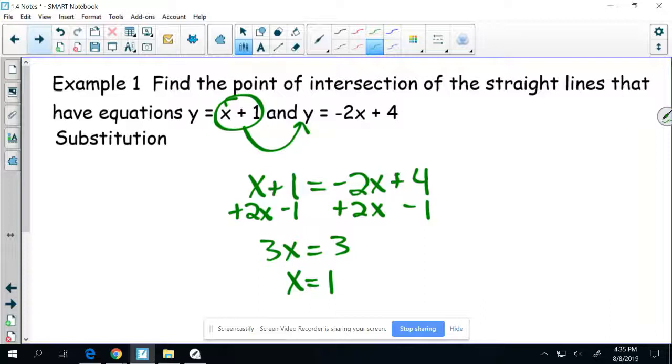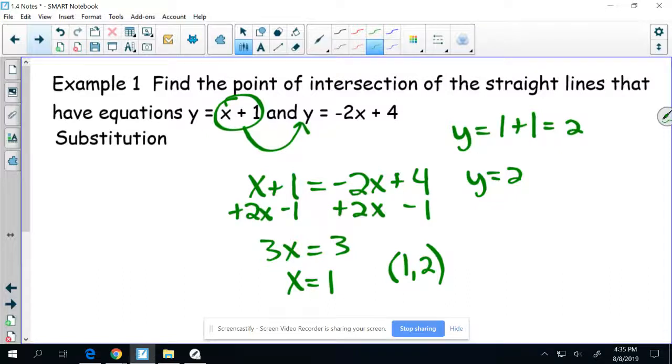But remember, I'm finding the solution, so that's not the whole solution. We already know, because we graphed it first, I have to find the y that goes with it. So to find its mate, you just plug that back in to either one of those equations because it should work in both of them, right? So we would get y equals 2, and x equals 1, which means they cross at the ordered pair 1, 2. And if you plug that in for this one, you still get 2 for the y value.